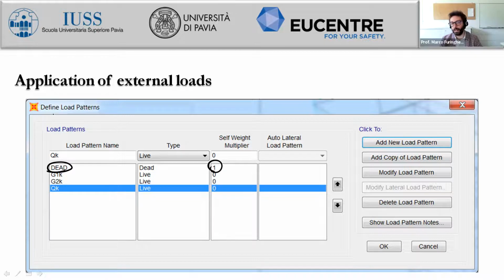So it takes the weight per unit volume, it multiplies that value by the area of the cross section, and then you get exactly kilonewtons over meter, which is a distributed load which is applied toward the gravity direction. And if you have a beam, so a horizontal line, you have an external load, the self weight of the beam, which is orthogonal with respect to the axis.